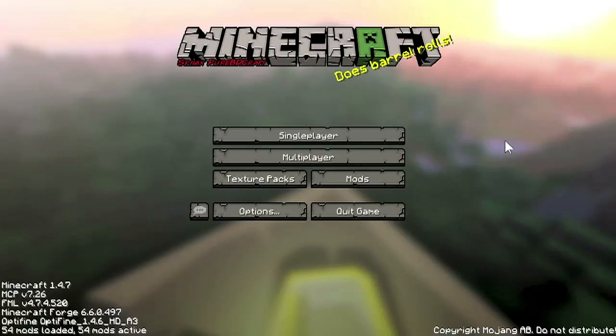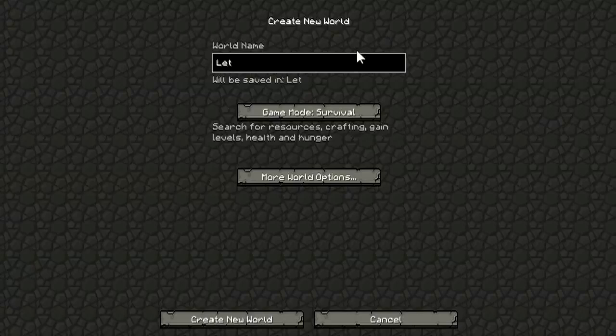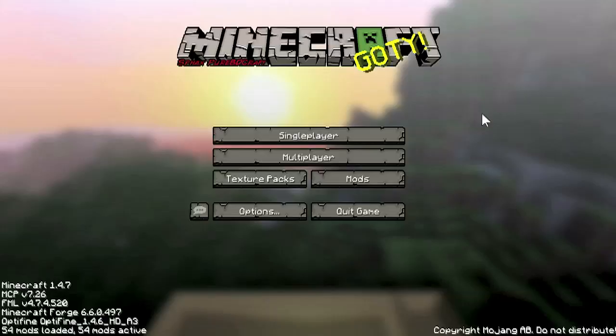So let's get going. Single player and create world. Let's play. Let's have a look. Yeah, I'll leave the generate structures on. Default world, no cheats, no bonus chest. Yeah, that should do. See what we get. So I'm basically just going to build a Sim-U-kraft town, but using lots of other mods at the same time.